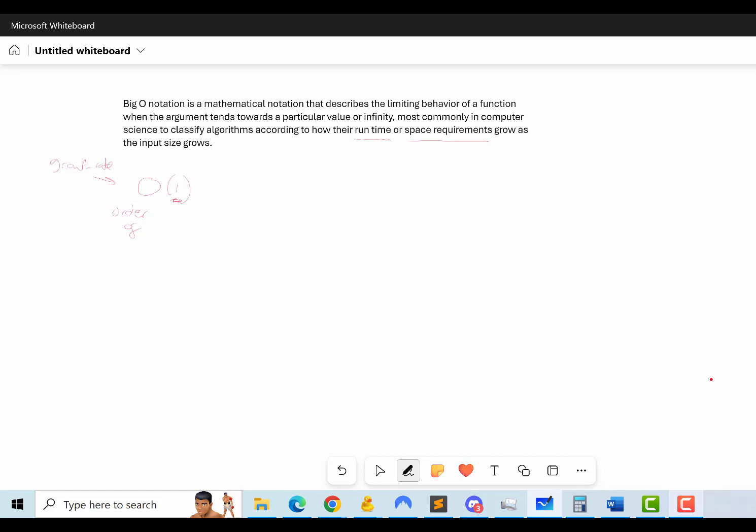So let me explain. Let's imagine right now that we've got a bookshelf. In our bookshelf, we've got 1,000,000 books. So starting on 1, finishing at 1,000,000. But I say we're always going to get the first book. So you're going to go in, get the first book. It doesn't matter how many books you've got in your bookshelf, we're always going to get the first book. We're instantly going to grab the book on top. So this is an example of a constant time operation. It doesn't matter how big our array is. The time it takes for us to perform this algorithm is going to be the same.